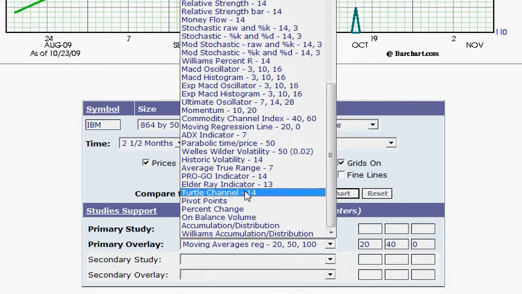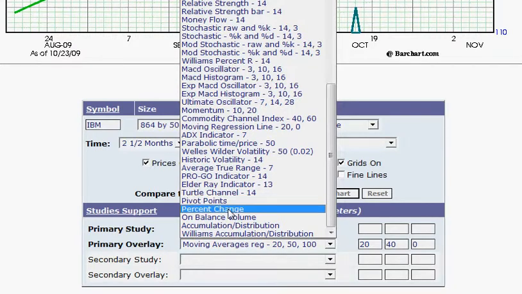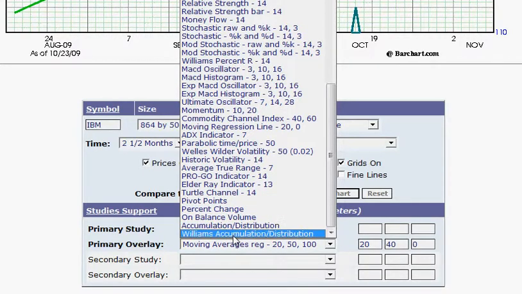Never use. This is actually pretty cool, this turtle channel, but again, I don't use it too much because you got to keep it simple, and you got to narrow it down to a few indicators, and you just can't use everything. But for the right person, that might be the only indicator you use. If you can find a way to take breakouts on the turtle channel, that's an excellent indicator. Pivot points I don't use, and any of this bottom stuff here I don't use. So that's pretty much what I use for the technical indicators.